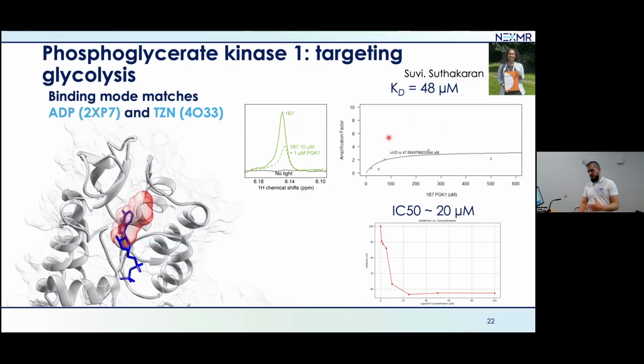And then we compared the binding poses in the docking with ADP binding. It was overlapping, but also with terazosin, which is an activator of PGK1. So we see that it was overlapping, and we think that the mechanism of action may be that terazosin opens the binding pocket of PGK1. It's a not very well understood mechanism, but we're looking for this type of molecule that will increase activity. Unfortunately, in our case, it decreases activity, but it helps us to understand a bit more which part may be important. So maybe the part that is important in terazosin is probably the part a bit outside of the binding pocket that may anchor a bit the dynamics of this binding pocket.